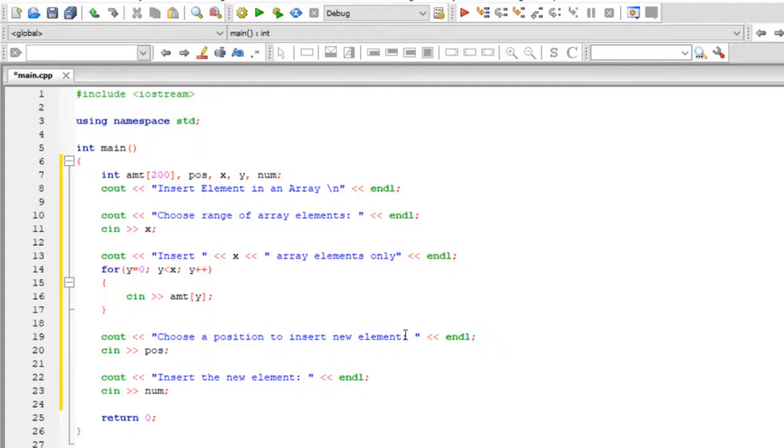But to insert that new element, we're going to use a for loop. Let's say for y equal to x minus 1, semicolon, then y greater than or equal to position minus 1, semicolon, then y decrement.